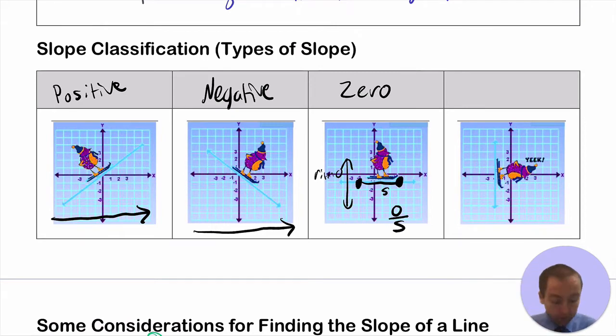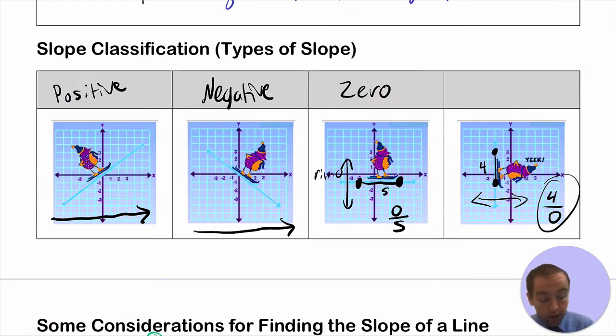Whereas this last type of slope is going to occur whenever you have a vertical line, like as follows here. If we were to find the slope here, it turns out that the rise ended up being 4, but then the run is going to be nothing because you're not moving left or right. So that means that the bottom number is always going to be a 0 when you're finding the slope for a vertical line. And whenever that happens, that's not a number because when you divide by 0, you're not going to get anything. It's undefined. And so we actually do call this type of slope undefined whenever you have a vertical line.